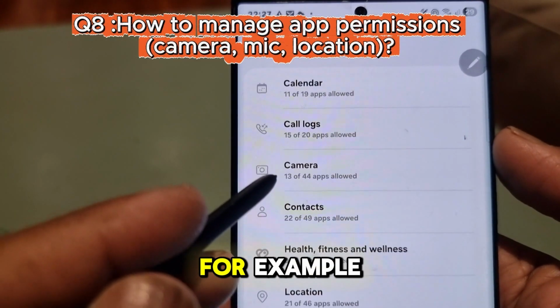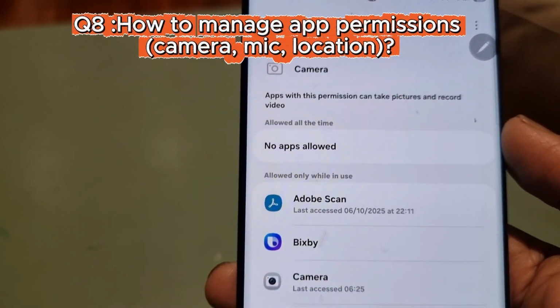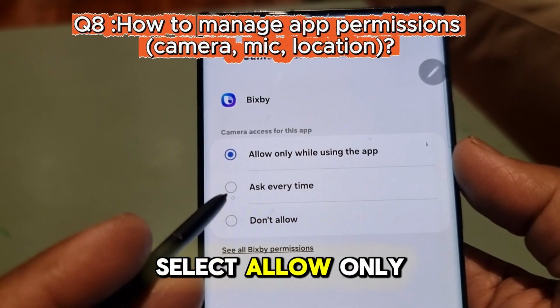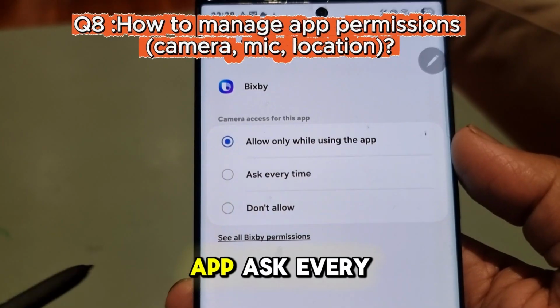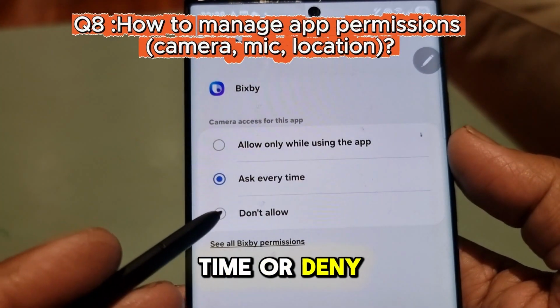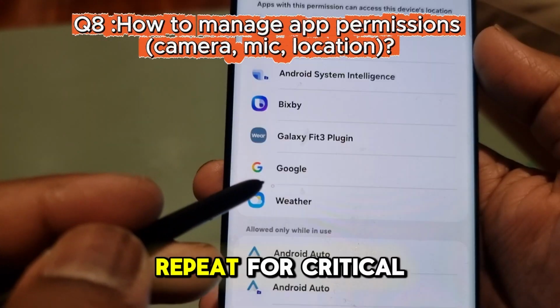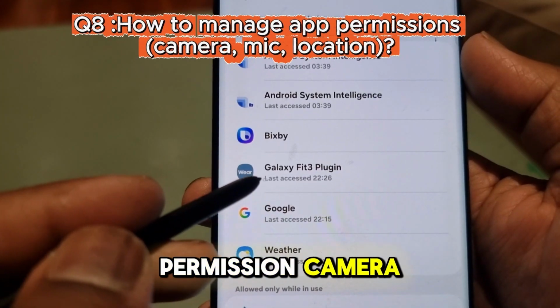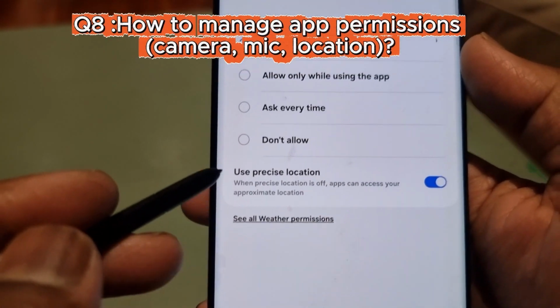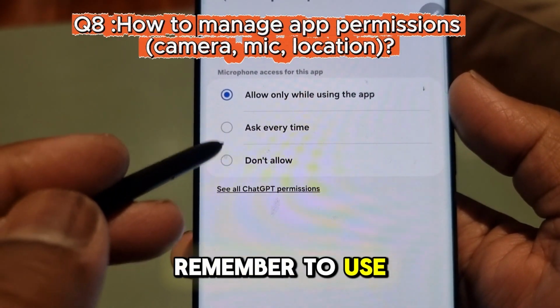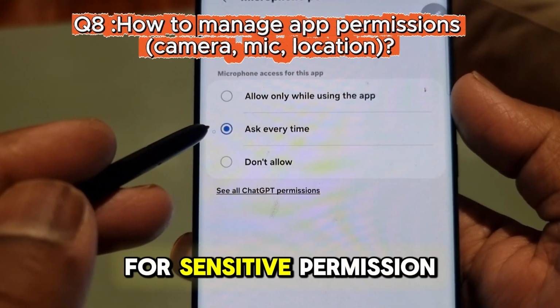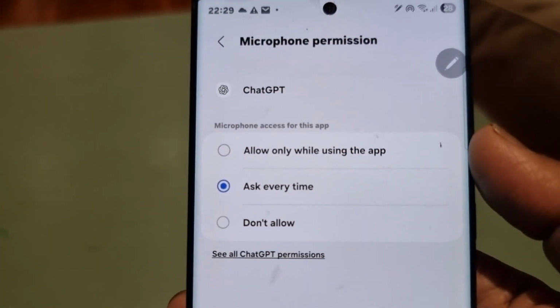Select a permission, for example location or camera. Select allow only while using the app, ask every time or deny. Repeat for critical permission, camera, microphone or location. Remember to use ask every time for sensitive permission when unsure.